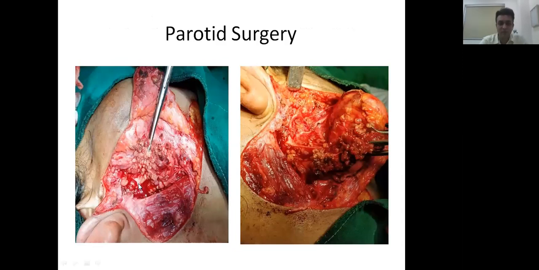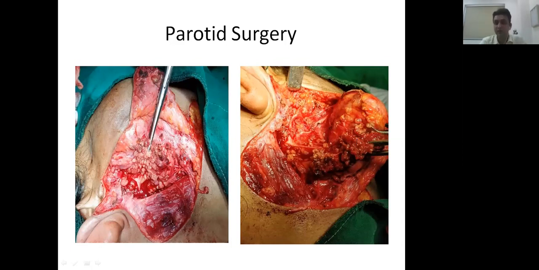Fine. So in this picture, this is the trunk of the facial nerve, which is identified during surgery. The nerve has just left the stylomastoid foramen, and here it is about to go inside the parotid gland. So this is the trunk of the nerve. Here in this picture, the tumor of the parotid has been removed, and the nerve now divides into its branches. This is one branch, here is another branch, there is another branch. So what we do during parotid surgery is lift the tumor away from the facial nerve and dissect the entire area.